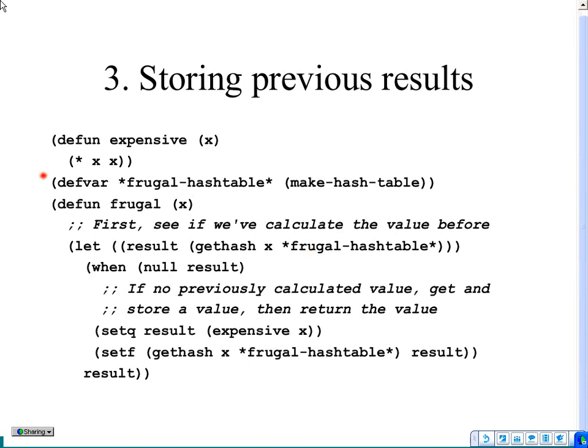However, in this case, that's not necessary because we know these things are numbers. They have to be numbers. That's the only thing that's valid to pass to the function star. And therefore, we know if the value's there, it's going to be a number. It's not going to be nil. So if we get nil back, we know that the key doesn't appear in the hash table.